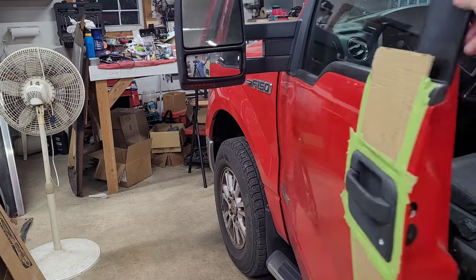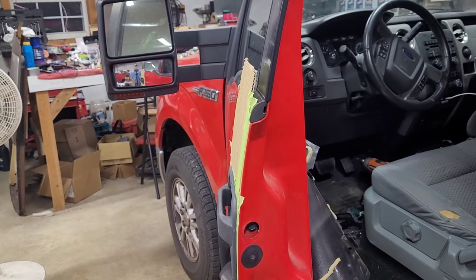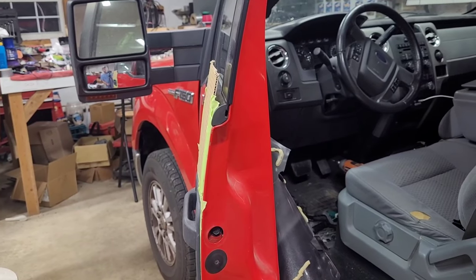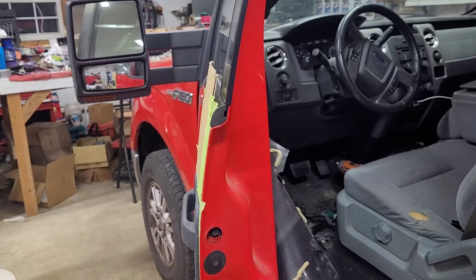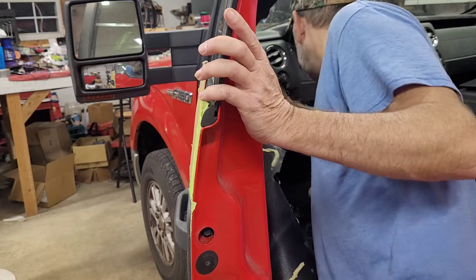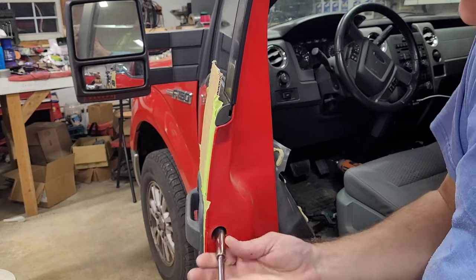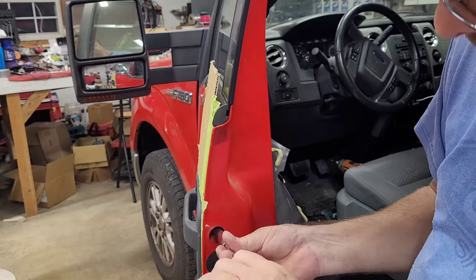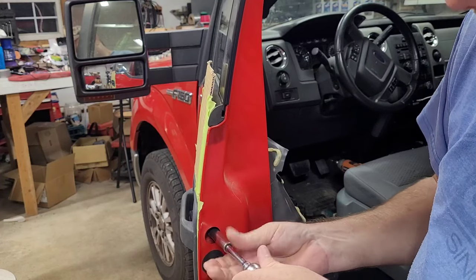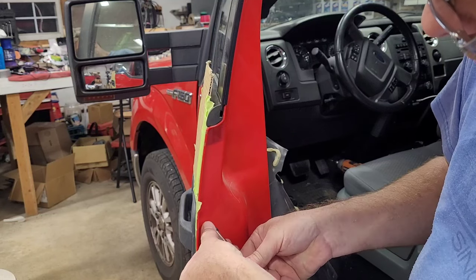So let me see if this is a good spot. I think it is. I don't know. Let's see. So we're going to go ahead and get this bolt out. It really sucks not having a cameraman, somebody that can make sure that this stays on you all the time.